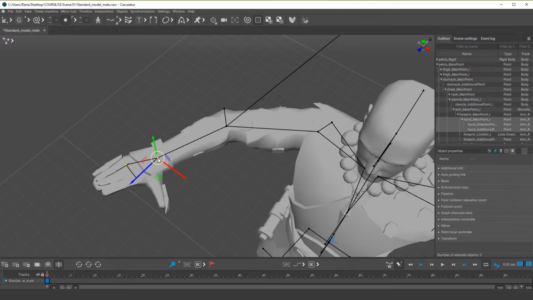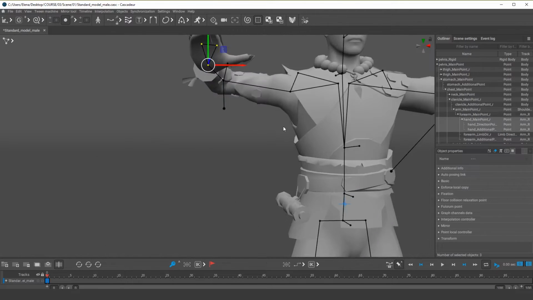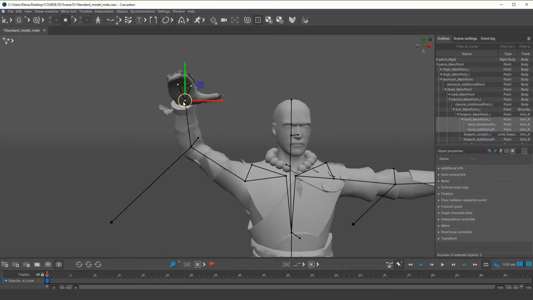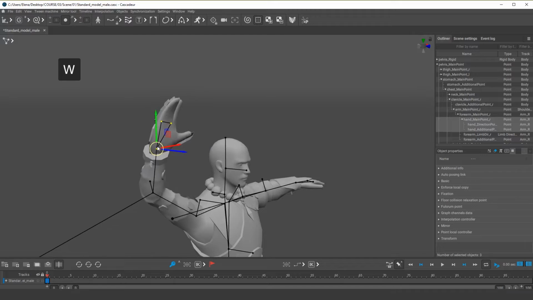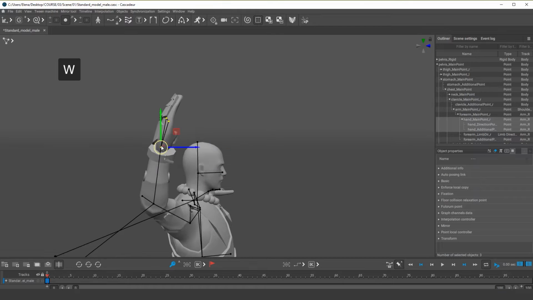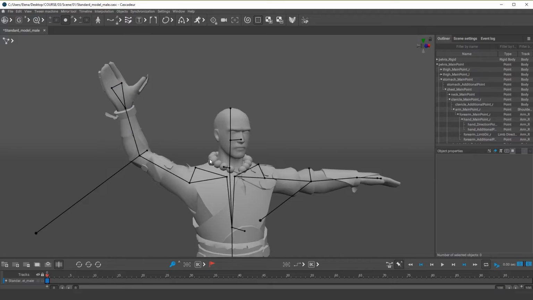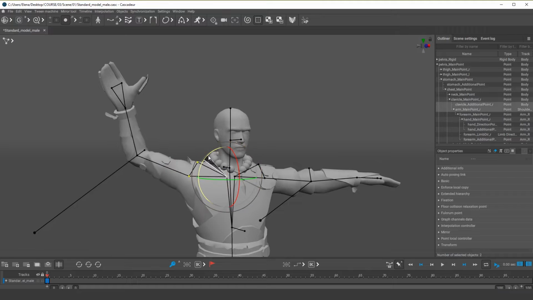The best way is to work with all three points, constantly switching between the translator and rotator manipulators. It is convenient to use the E and W hotkeys for this. Once you have set the position of the palm and elbow, it is important not to forget about the shoulders and clavicles. If the arm is up, the shoulder can't be down. It looks very unnatural. Select 2 points of the shoulder and put the pivot on the clavicle.